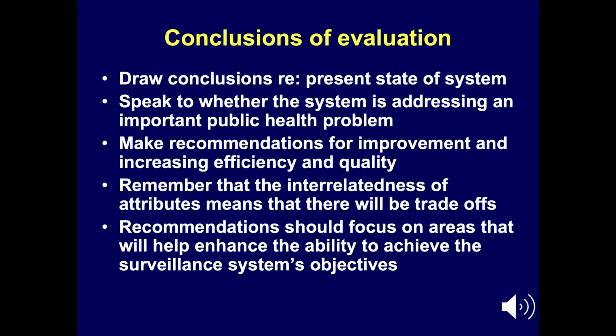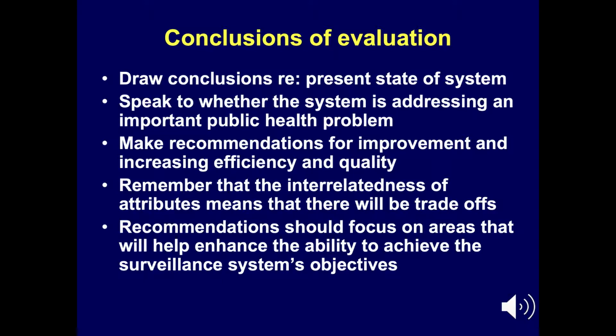Some of the kinds of conclusions that you'll be drawing should relate to the present state of the system, not going too far back in time, especially if the surveillance system has changed or evolved. You'll be speaking to whether or not the system is addressing an important public health problem. You'll make recommendations for how to improve the surveillance system, including how you might be able to improve its efficiency and its quality.